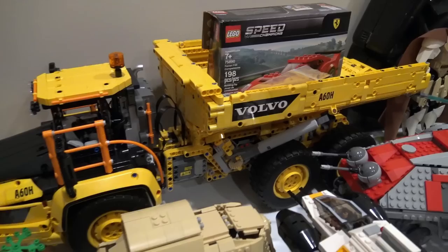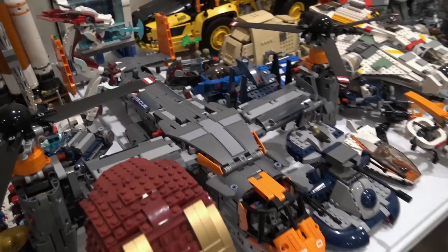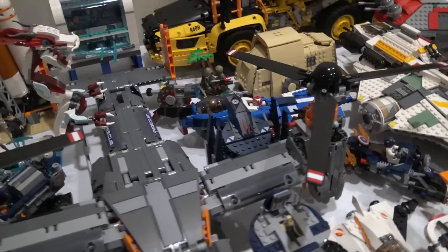And then the Osprey has the different power functions. The propellers can spin, the engines can rotate up and down. It has the landing gear that can retract and come out, and then it has the little landing bay in the back that the door opens for. So they were definitely different and more challenging than a lot of the other stuff I had built previously, but they were both still super fun. And I wouldn't mind getting a few more in the future.